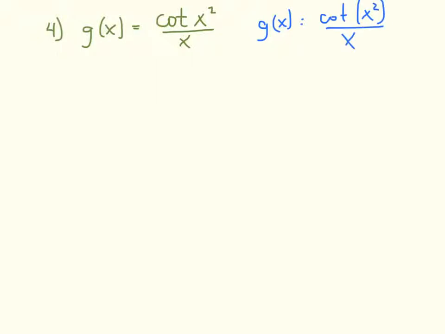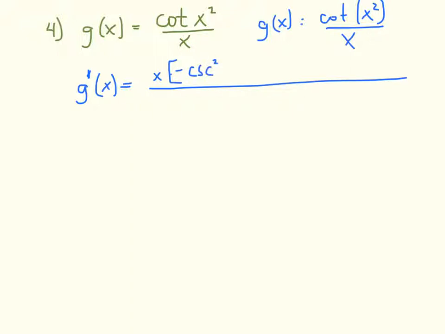And so sometimes you want to put parentheses around that x squared, around the angle, if they don't put them there for you. All right, so now when I do g prime of x equals, okay, so we're going to have a fraction. The quotient rule gives us back a quotient, okay? So it's low times the derivative of the high. So the derivative of cotangent x squared. Well, the derivative of cotangent, okay, I'm going to kind of bracket this off, is negative cosecant squared. Remember, we keep the angle, so that's x squared, times the derivative of the angle, which is 2x.